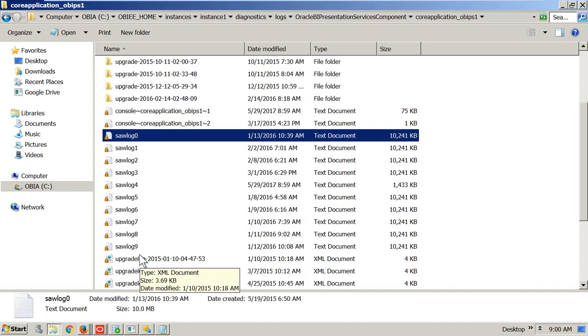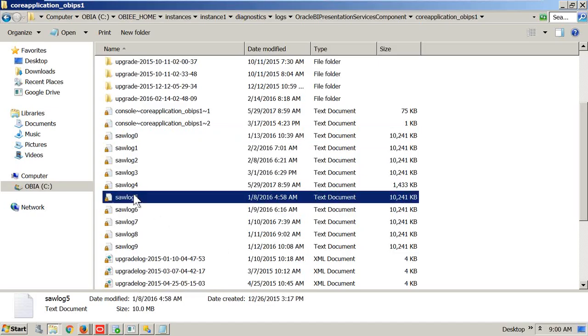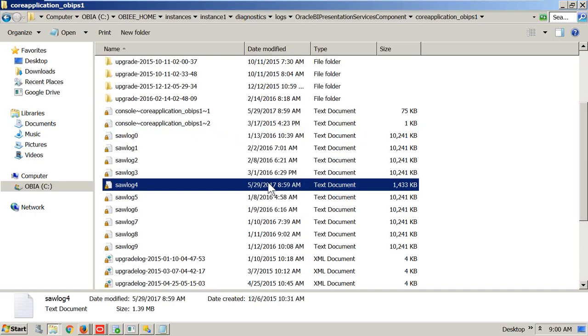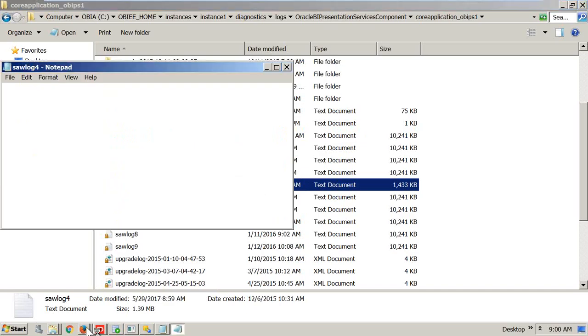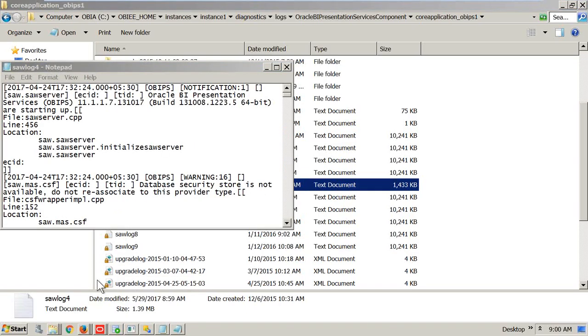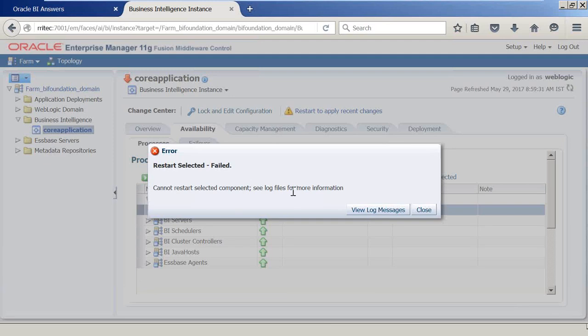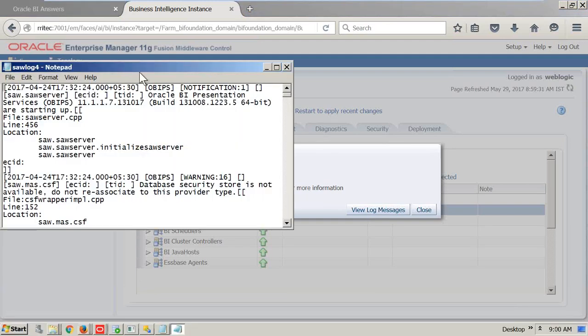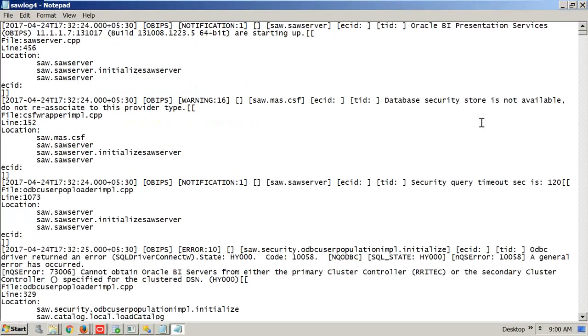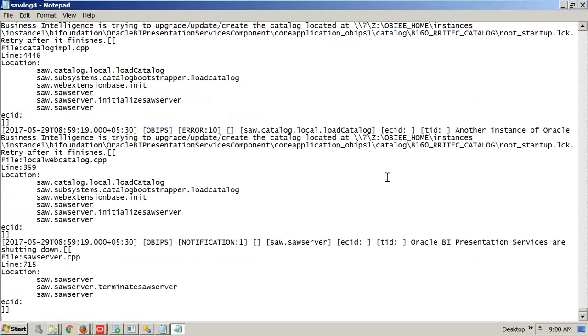We always have to see the latest log based on the timestamp. Now my timestamp is available here. Open this. First, did it fail or not? You can observe here, surely it will fail. It failed, and I want to see the reason. Our log is always available at the bottom. If you go to the bottom, it's not understandable here. What is this? A question mark. We don't know what this is.